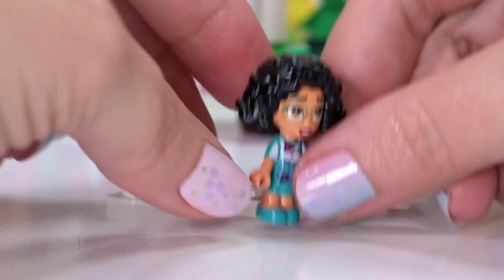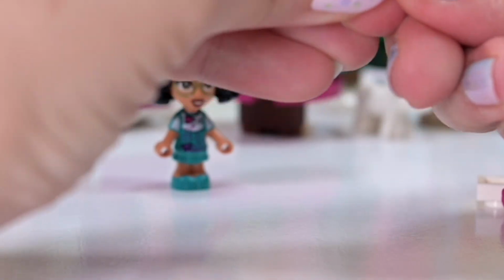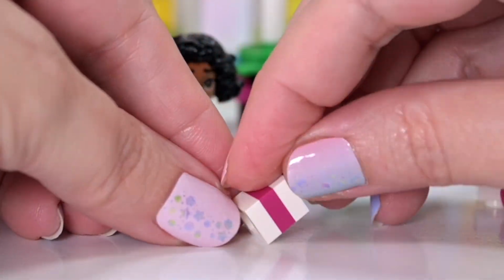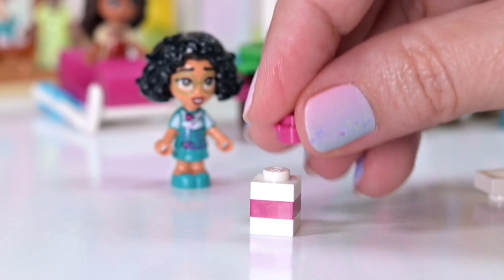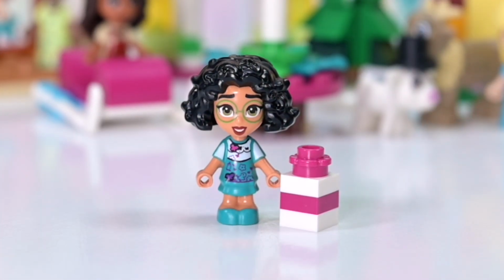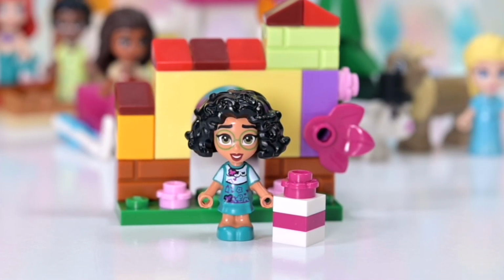It's a Christmas version. So we've got Mirabelle. That was a lot while we were just putting this together. And she has got a present because all of these little micro dolls are coming with presents because they are so well mannered. They don't go anywhere without bringing a gift. Look at them go. So Mirabelle's got hers, and we've got some extra pieces we can make into a present later on. And here's her tiny version of the magical house.